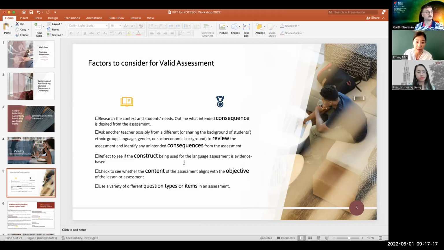Students come with different backgrounds and goals, and different background knowledge. Even if they are all coming from Korean contexts, their socioeconomic status might be different, and they might have had different home experiences. So you need to research that, outline what intended consequences derive from the assessment, and use it to design your own assessment.